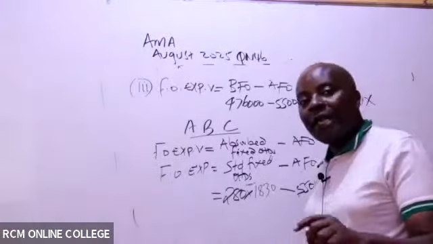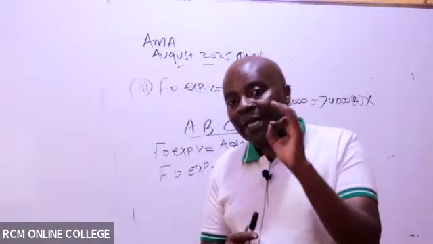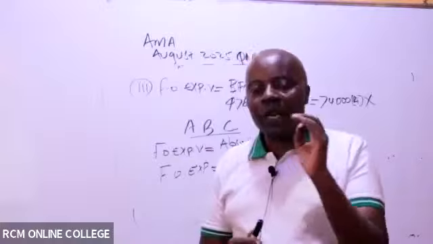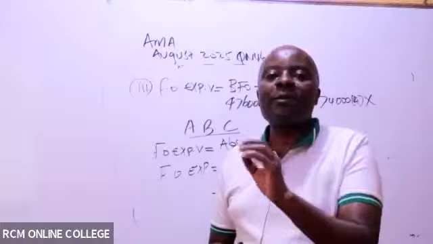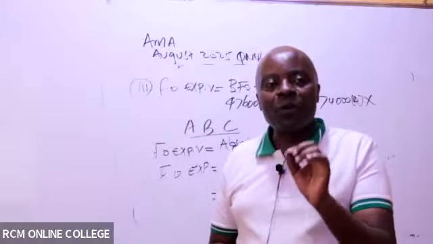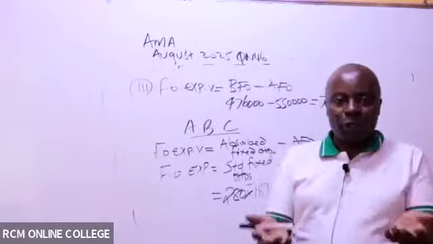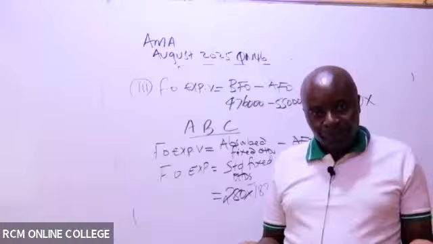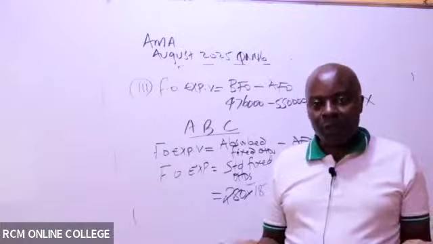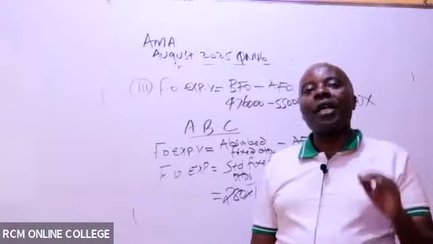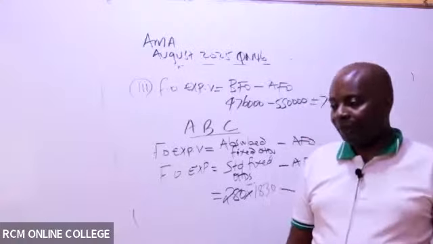When you divided this overhead cost by number of setups, you got 280 per setup. So the only way out is to multiply this 280 with the actual number of setups, not the actual number of units. If this 280 was on a per unit basis, then I would be correct to say 280 times 5,200. But the 280 there is per setup.